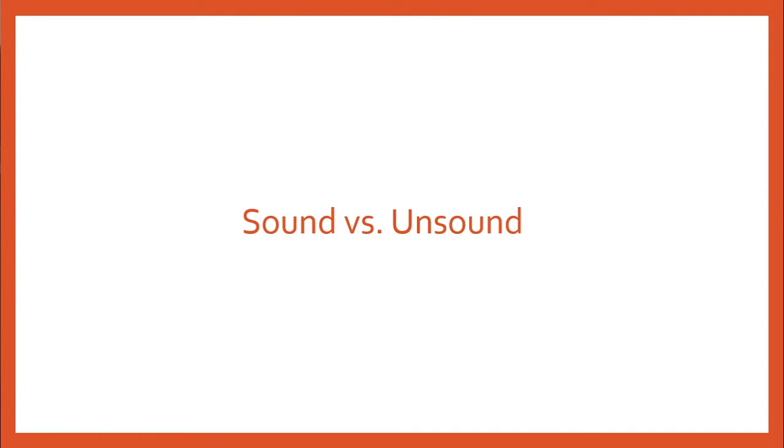Now we're going to get into a discussion of sound syllogism, or sound logic versus unsound logic. So, if you remember from last time, the important part about having a sound argument is that the arguments all need to be true, and the conclusion needs to be true, but the logic also has to be valid. So if you have an unsound argument, what that means is either the claims and conclusion are false, or the logic is invalid. So we're going to get into that next.